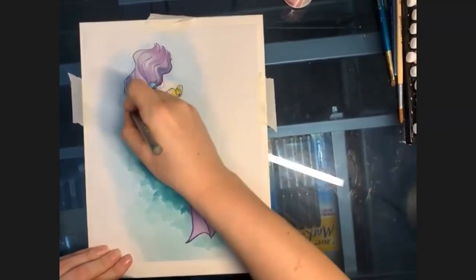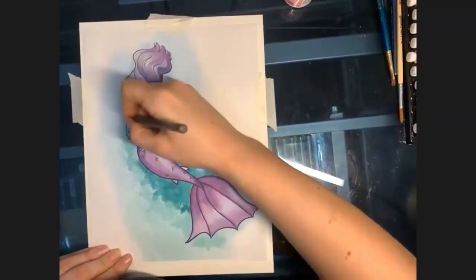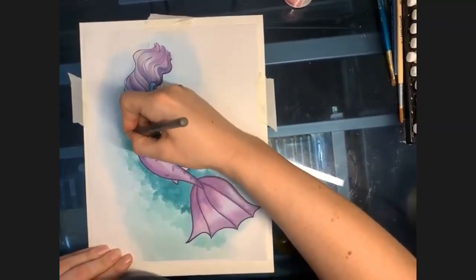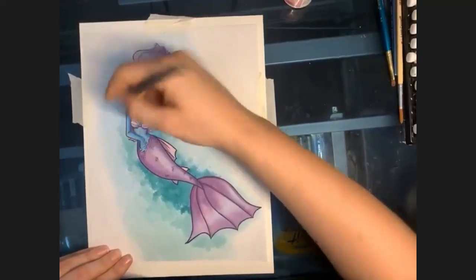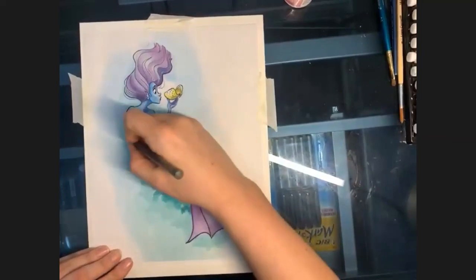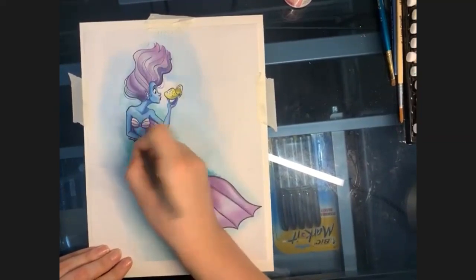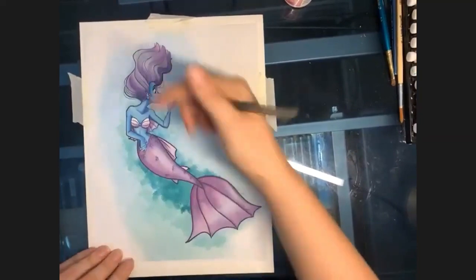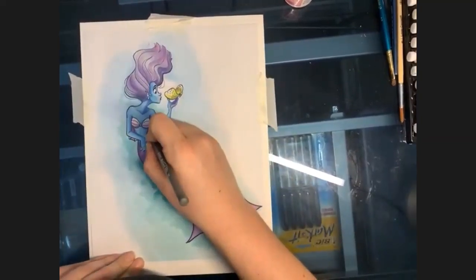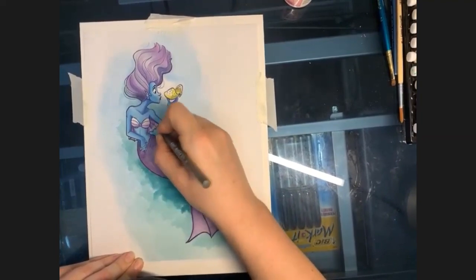Hopefully that answers the question on mask liquid. It's a cool substance. If you don't have mask liquid, you can also use tape as well, like I've been using on the edges of my paper. You just have to cut out the tape to be the right shape, and then make sure it doesn't get too wet and peeled off. So there's advantages to both.